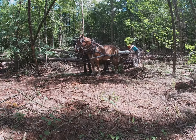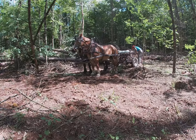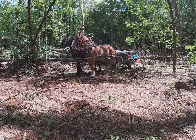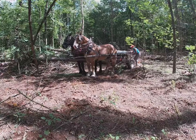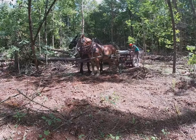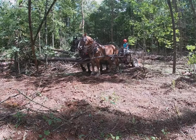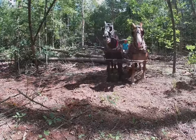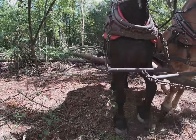This tree was hung up, so I didn't get to completely limb the top and cut the top off, so we're just going to hitch on and we need to roll it up over that first tree that's underneath it there, and then we'll swing it out of there and then I'll cut it in half. Almost took the camera right out.